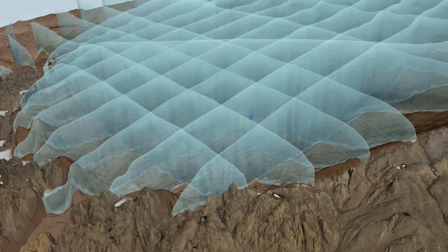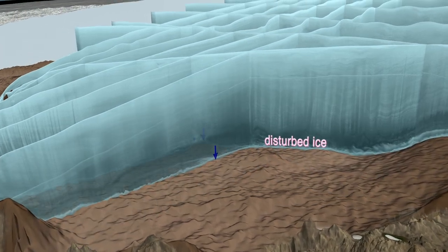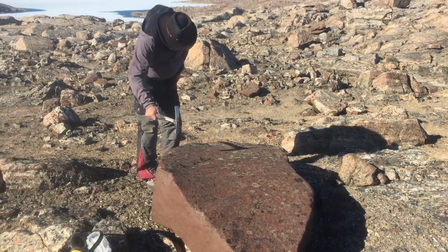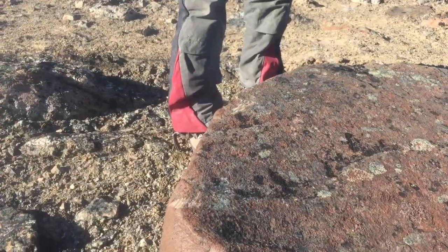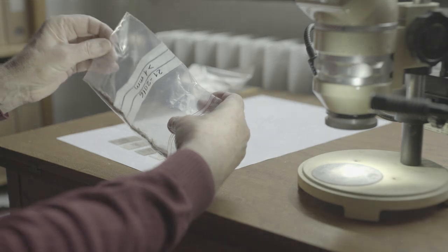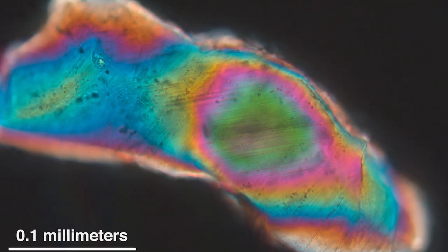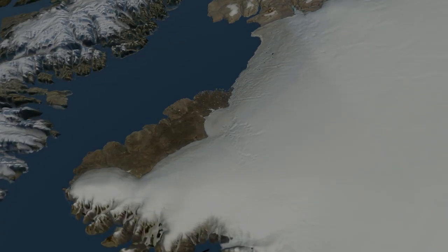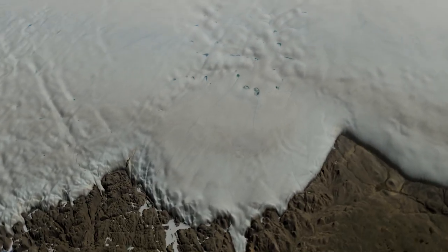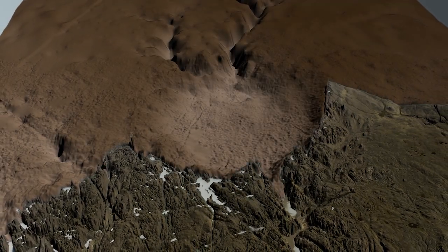They also found that the oldest ice in this crater was actually fairly young, by Greenland standards, and had experienced a great disturbance in its flow toward the end of the last ice age. The team then visited the area on foot, and in sediments deposited by a river draining out of the glacier, they found grains of the mineral quartz that showed signs of being physically shocked in a massive impact. Models suggest the asteroid was more than a kilometer wide. The Hiawatha crater is one of the 25 largest known impact craters on Earth, and the first found under any of our planet's ice sheets.